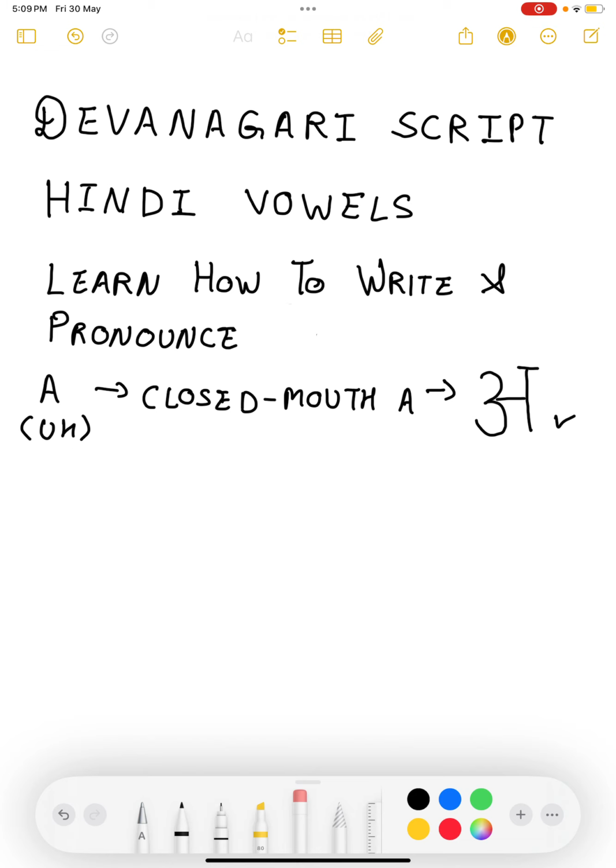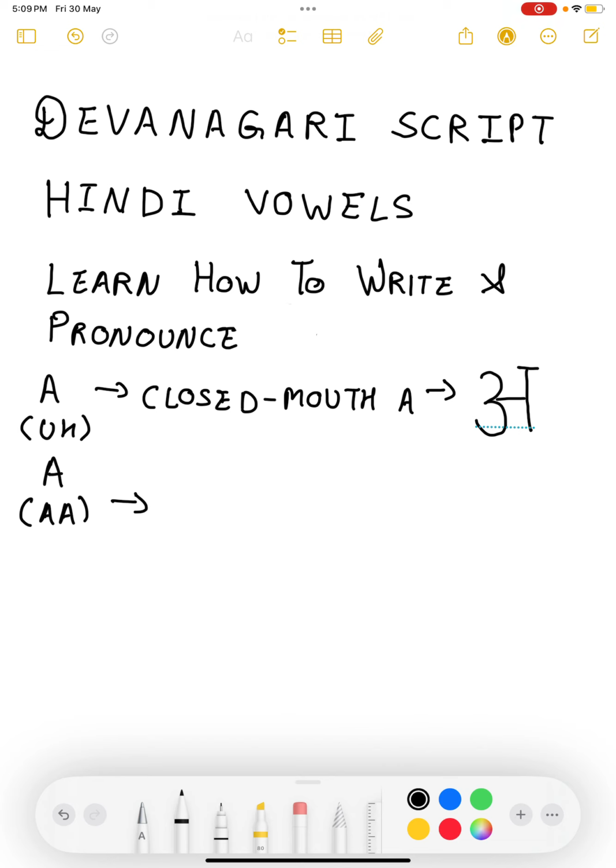Let's go to the second one now. The second vowel is aa, sounds like a long a or a double a. That's how it sounds. So in brackets I'm trying to write down how this letter sounds. Usually this one is also noted down or written down with a single a letter. Okay, we rarely see people writing aa sound with a double a.